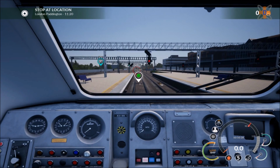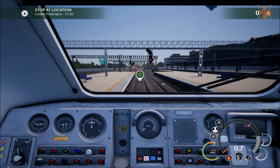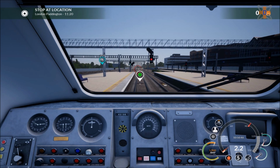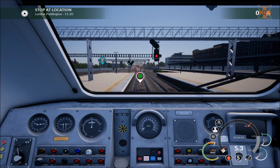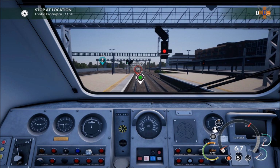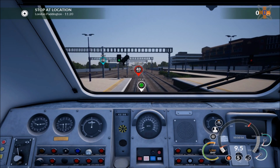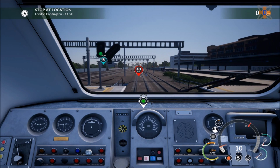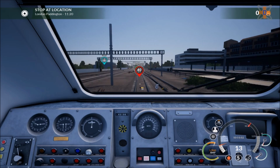So yeah, arriving at Paddington at 11:20. We're departing at 10:50. So it's only about half an hour route, this one. Sometimes we stop at Slough on the way, but this service doesn't look like we will, so it's just a direct route. 40 miles per hour the initial bit, but once we're on the main track outside of Reading, no speed restrictions, straight up to 125, and then we should be there in no time.